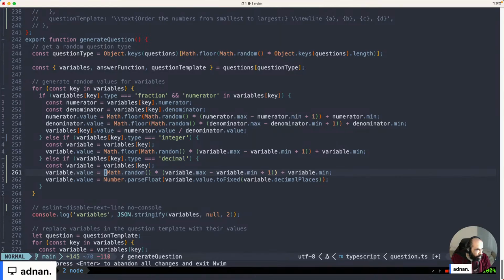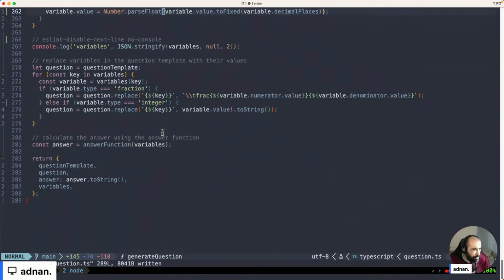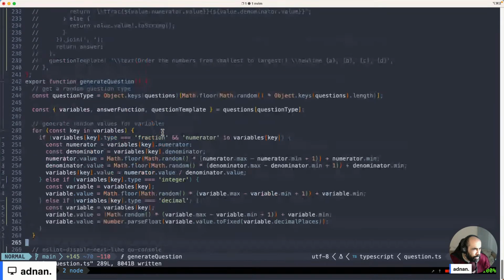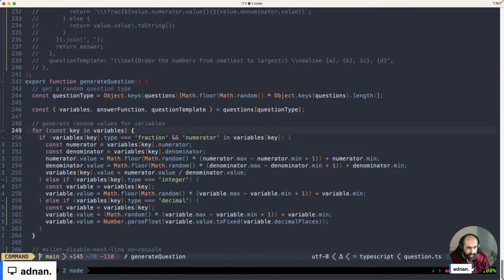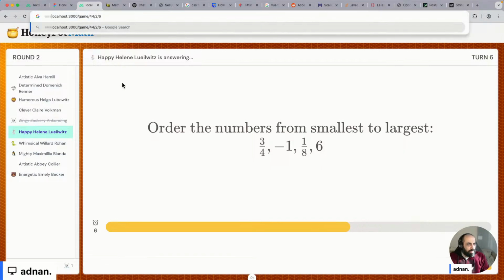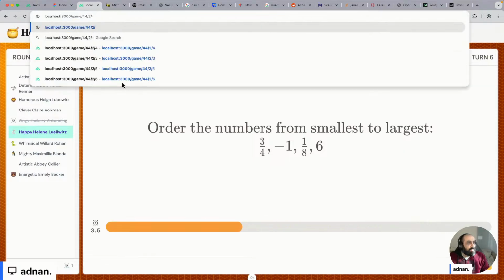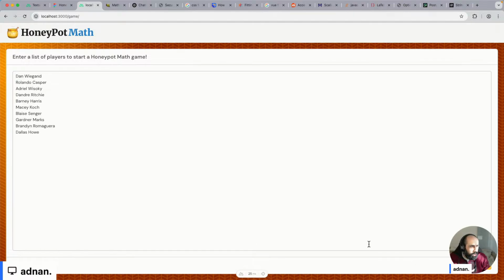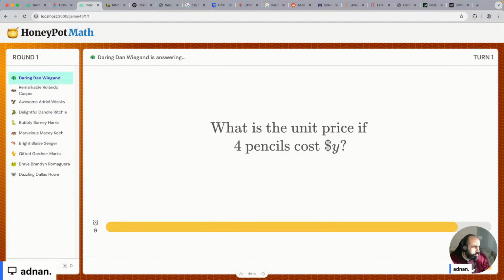Okay, so I feel like we could get away with this. So Math.random, some random value plus the minimum should get us what we want. And we can see what we get. So now this will be just a whole mess of changes happening all at once. And this is kind of why I had set up some testing thing the last time, but I don't know. Because a lot of this is happening here, it's interesting enough. So this is a great bug. This is another else if bug.